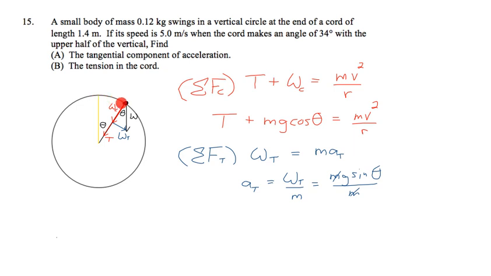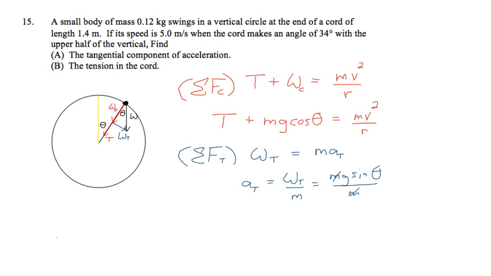As it moves here, we're now going to start getting a tangential component. When I get to 3 o'clock, all of the weight is in the tangential direction, because straight down is tangent to the curve at 3. So I know that at 3 o'clock, my acceleration will actually be 9.8 meters per second squared. So it goes from 0 to 9.8. So this is somewhere in between, so I better get an answer here that's somewhere between 0 and 9.8.